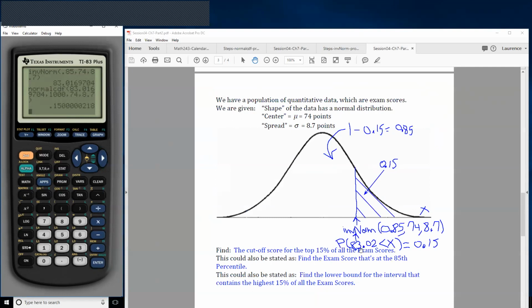So don't think it's a silly waste of time following up a normal CDF. Because the students who don't do that, when they finish the homework, they ask this question: how do I know when to use inverse norm or normal CDF? Well, what do we know for sure? They didn't follow this advice, did they? Because if they had done this, they wouldn't be asking that question. So let's go ahead and clear this drawing.